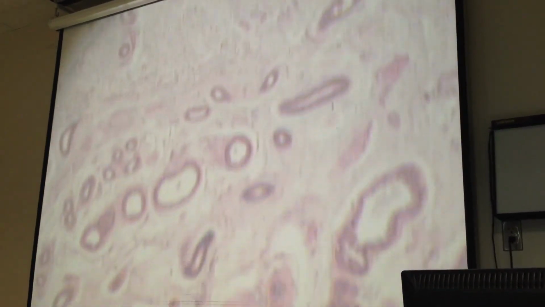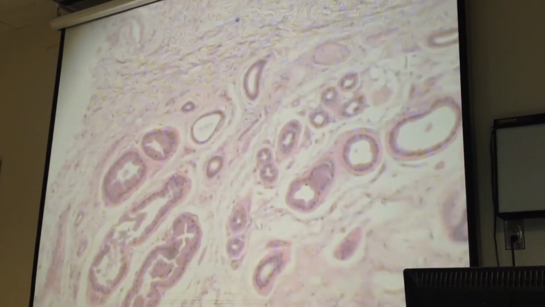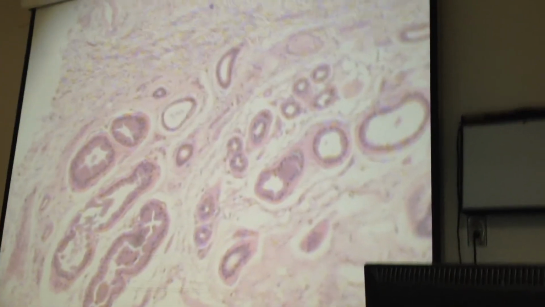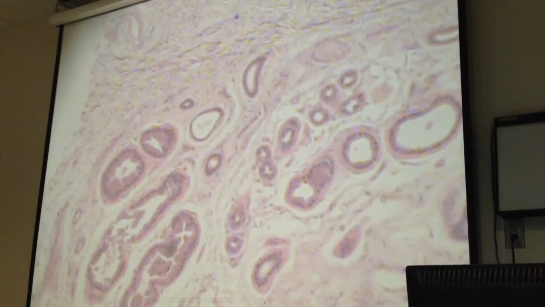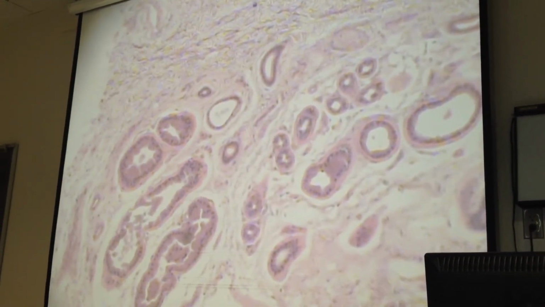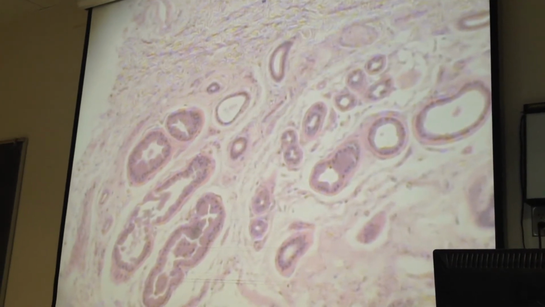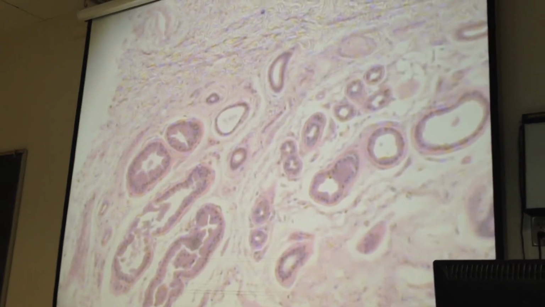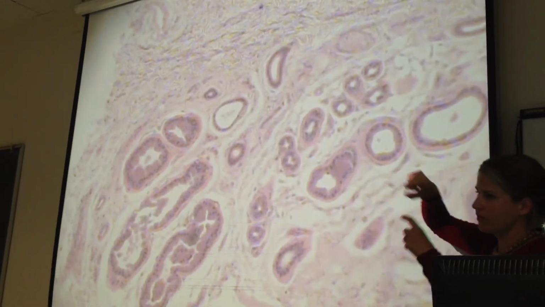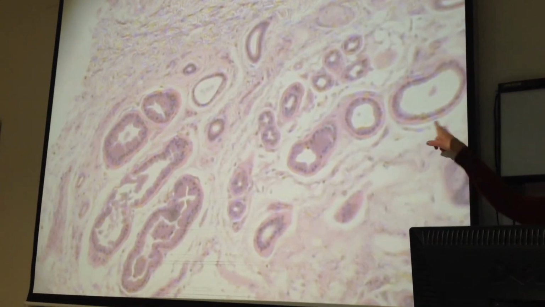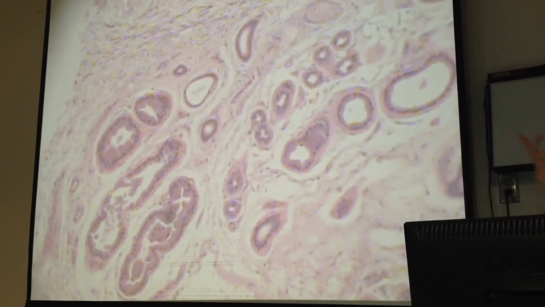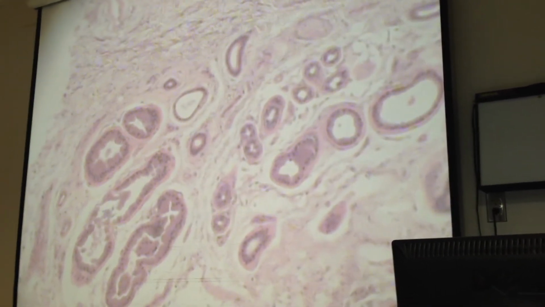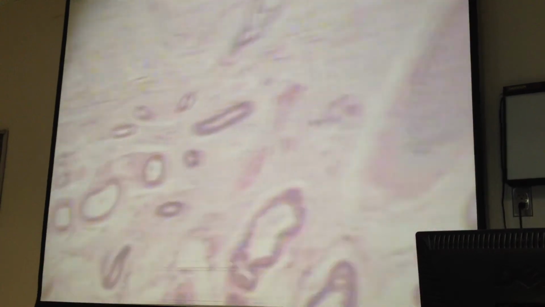Let's see. What's the big empty white space again? So that's the lumen of the duct. Yeah. And remember, the sweat glands go around almost snake-like at the base, and then they have the one duct that goes to the surface. So when you cut a section through it, you see the lumen of all these different parts of the duct as it winds its way around. And remember, glands are made of epithelial cells, so if you see epithelial cells way down there in the dermis, then it's going to be a gland, right? And that's an example of an exocrine gland.